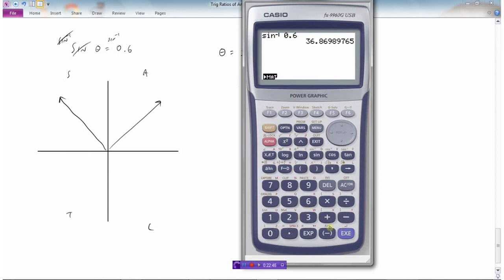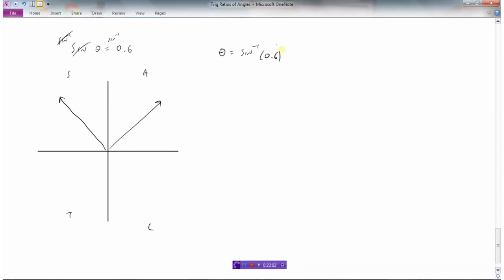Now the calculator is not going to give us an exact value, so this is where we're going to have to approximate this, round this off. So we'll go to 2 decimals here, 36.87 degrees. And so that would be this angle right here. The calculator will give you the angle that's closest to 0. So it'll find this one, 36.87 degrees. So this would be one of the angles we're looking for. But we also want to find this one here.